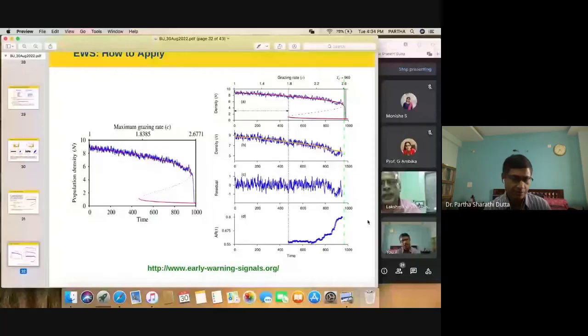So how good my indicator will work will depend upon the choice of Gaussian bandwidth and also the moving window size. For that I have to do a little bit more statistics. I have to decide that based on Kendall rank correlation. So if we do that based on Kendall's rank correlation, and if I, let's say, consider only the first 800 points, and if there is a critical slowing down present in the time series, I will be able to capture it.